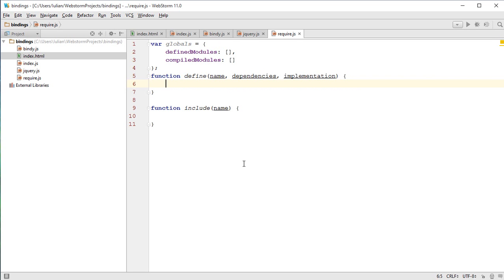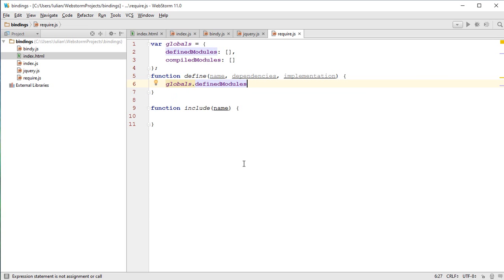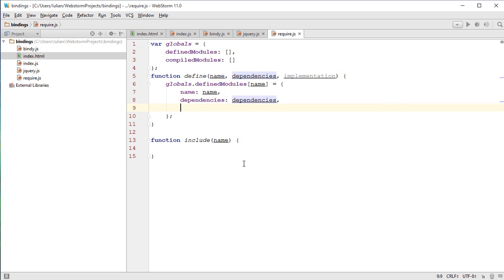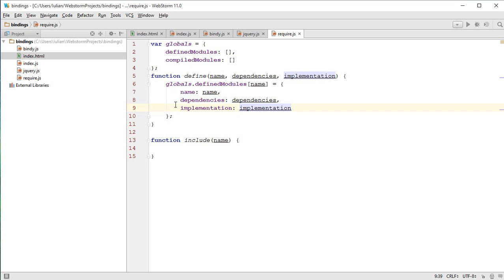So what I do when defining a module, I will take the globals, the definition of the modules, and I will just put another definition for that index, which will then have some properties I will need later on, like the name of the module should be the value of the name argument. The dependencies of the module should be the value of the list of dependencies. And why not, I'm just doing a copy paste not to misspell that twice, I take the implementation as well. So defining a module is quite easy, just remembering what we need to do with it.